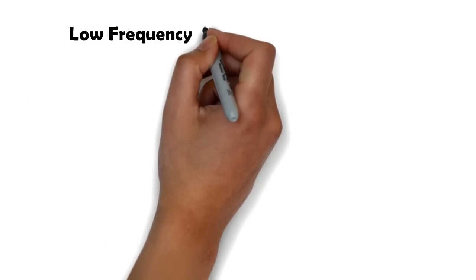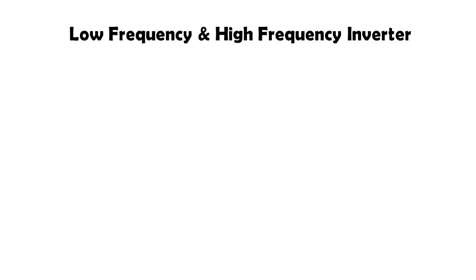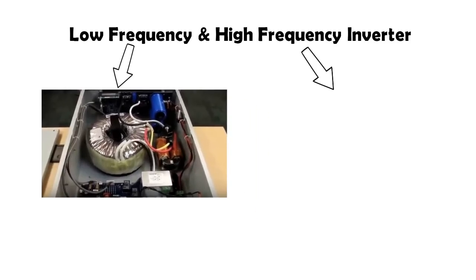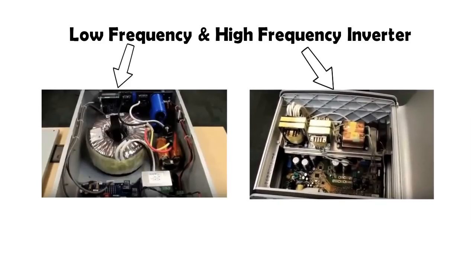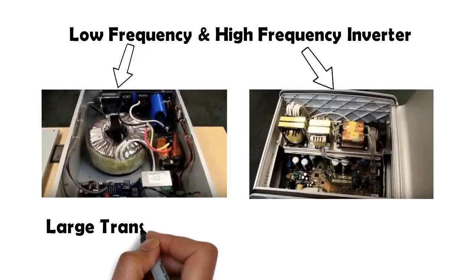Now let's have a look at low frequency and high frequency inverters. Inverters can be classified into two categories based on the speed of the operation of transistor switches in their circuitry. The categories are namely low frequency inverters and high frequency inverters. A low frequency inverter has several advantages, but it is more expensive, and because of the presence of massive iron core in its transformer, it is also much bigger and heavier compared to high frequency counterpart.